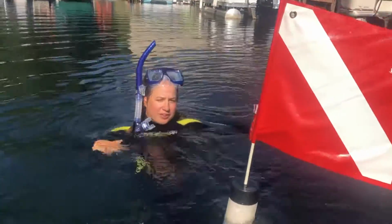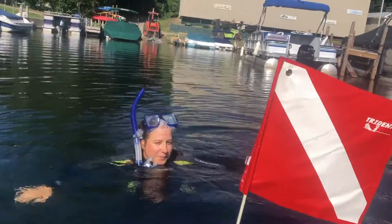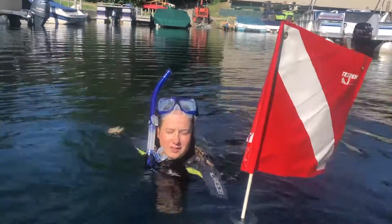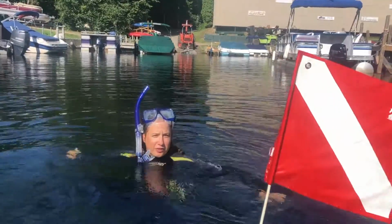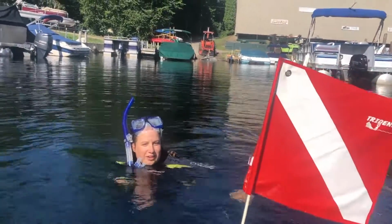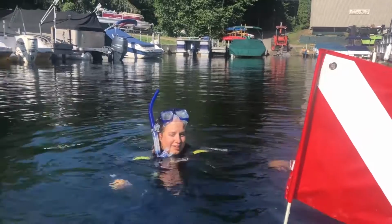Today I am snorkeling for milfoil. What is milfoil? Milfoil is an aquatic invasive species that's become a problem on Squam Lake. So we're doing some surveying this year to make sure that it's not getting out of hand.